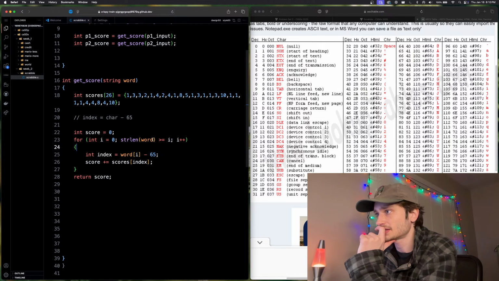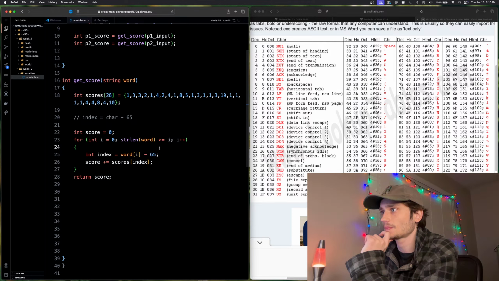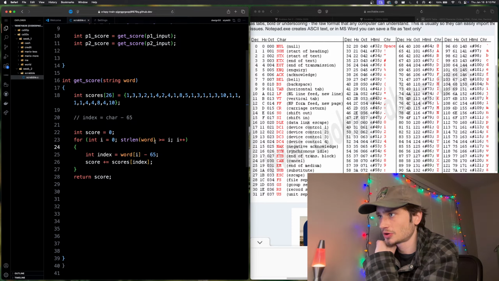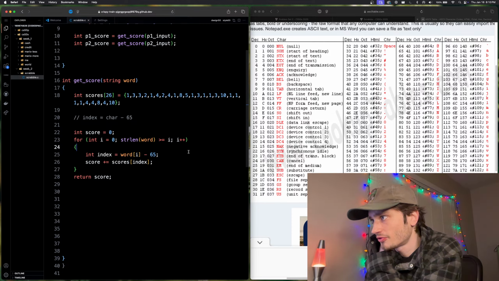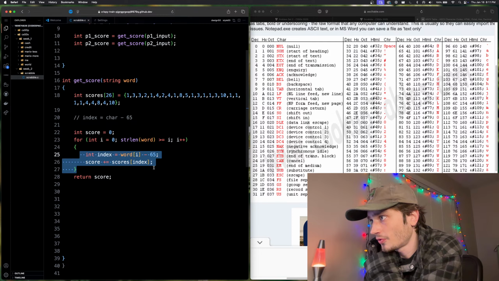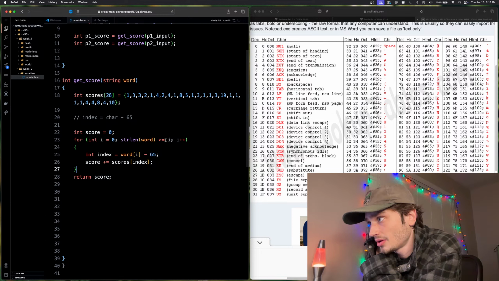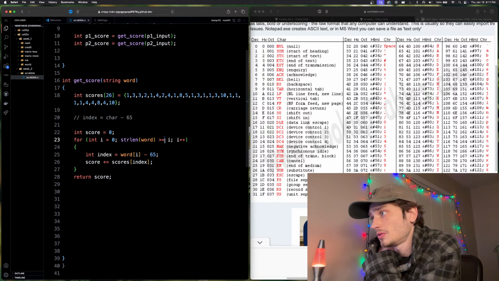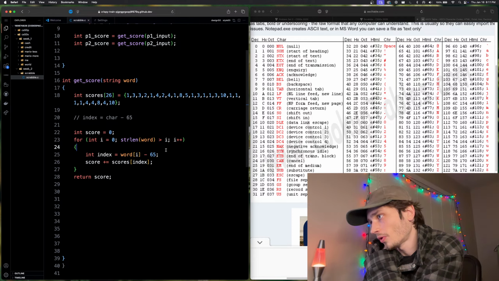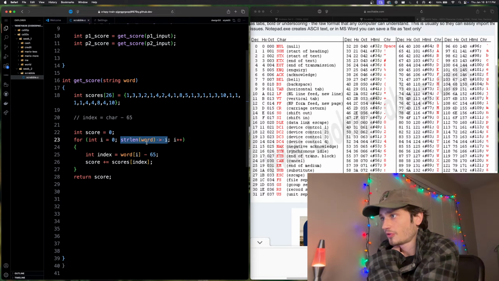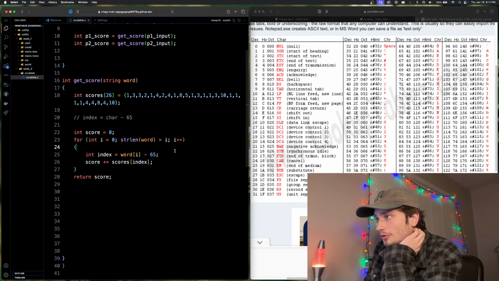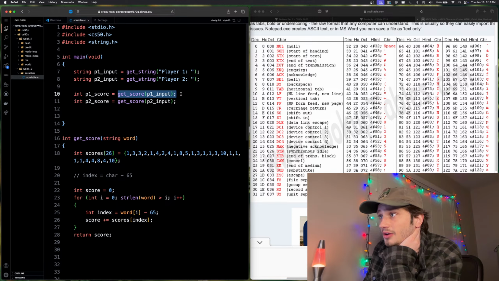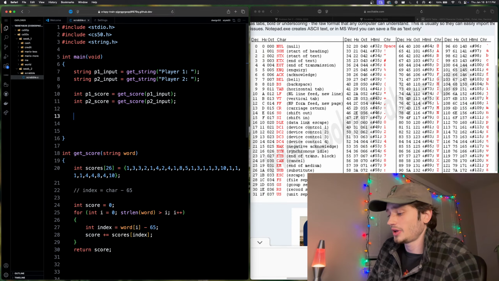We don't want to go past. So because we want 0, 1, 2, and 3, and we'll stop on 4, we don't want to do the iteration on 4. No, not while it's equal to, it has to be less than. I apologize, because we don't want to do it while it is equal to 4. We want to stop one iteration before it. Perfect. So now we return score. Score gets returned back to here, and then we need to evaluate.